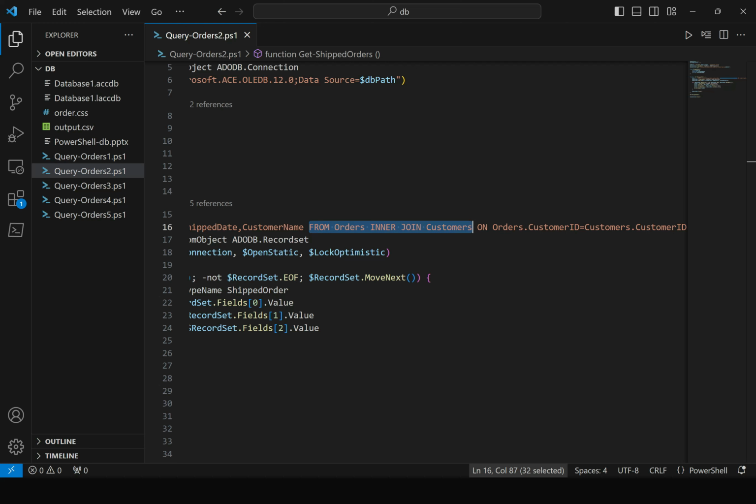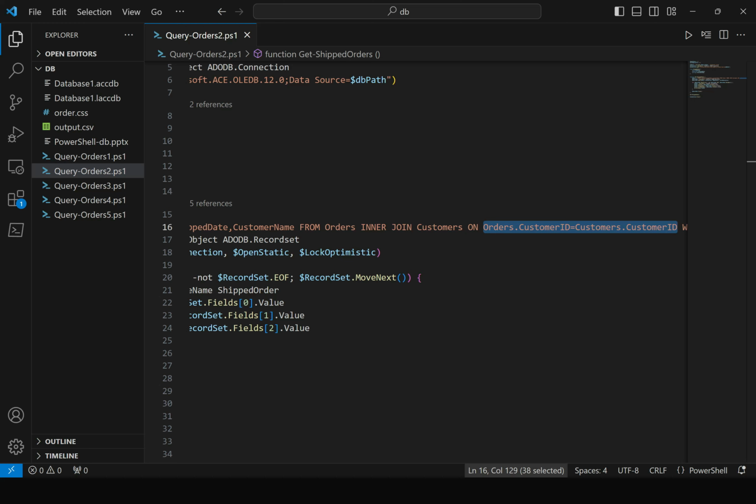And how do we do that? Well, we have to specify what we're joining them on. This is the relationship that is joining these tables together. So we're saying that the orders table's customer ID field is what we relate. How are the records in these tables related?